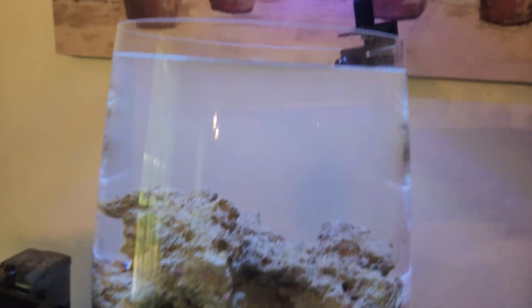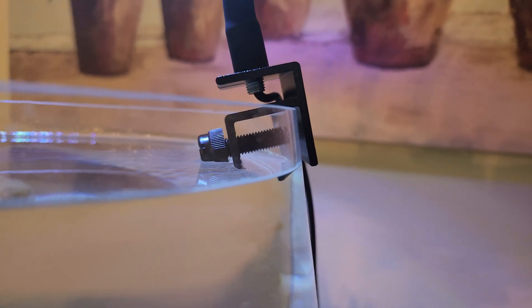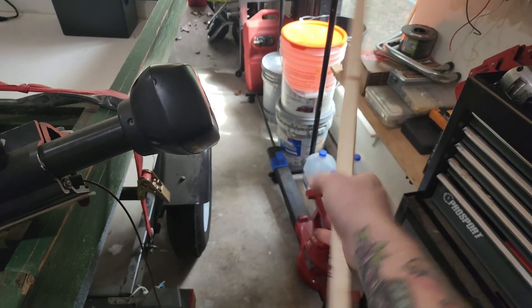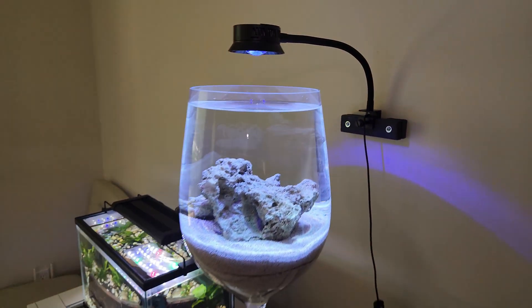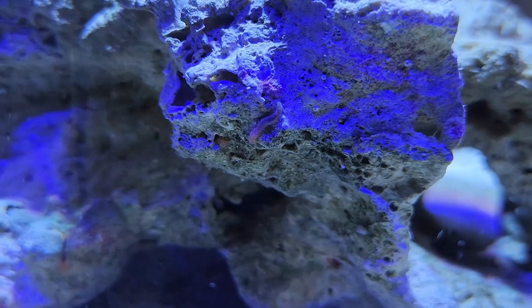It was about that time that my light showed up, and while it looked good in the tank I really wasn't happy with the mount situation and didn't like how that metal screw was pushing on the glass. So out to the garage I went to get that one piece of wood I'd been saving for the last six years and decided to build a wall mount for the light, and it came out pretty good.